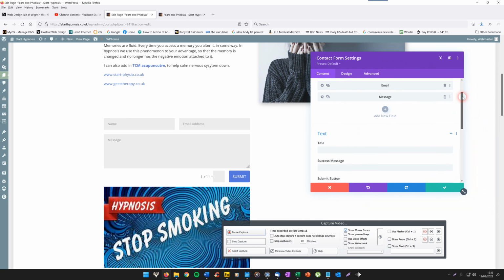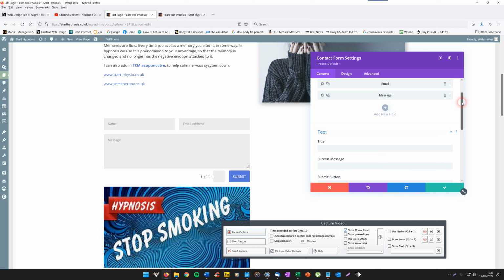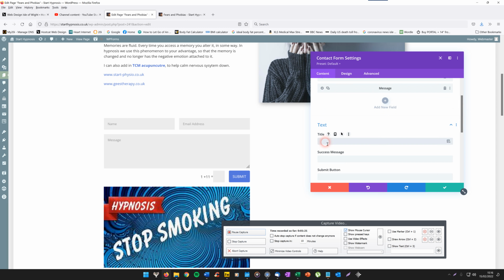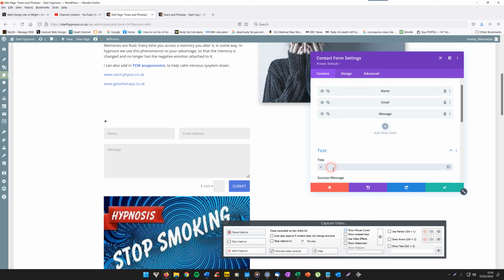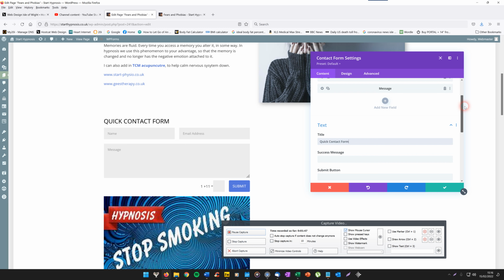Now at the moment you've got three parts for them to fill in. You can add as many others as you want. The first thing that you're going to need, I'm going to put these in, Danny, and then you can go and take them out if you don't like them. The text, the title, is for the title of that contact form. So I'm actually going to call it a quick contact form for the moment. I mean, you don't even have to have a heading if you don't want it, but we'll put it in just so that I can actually show you how this all works.